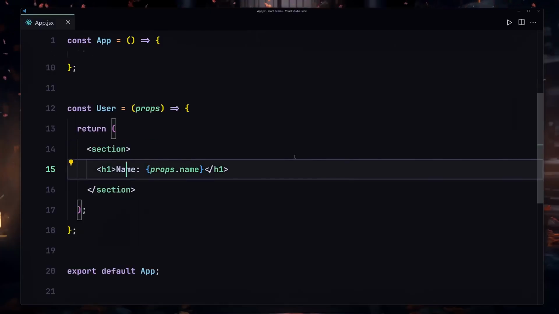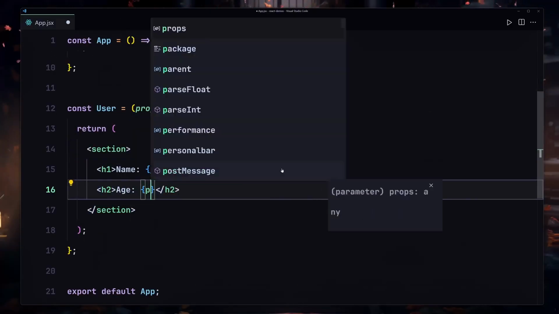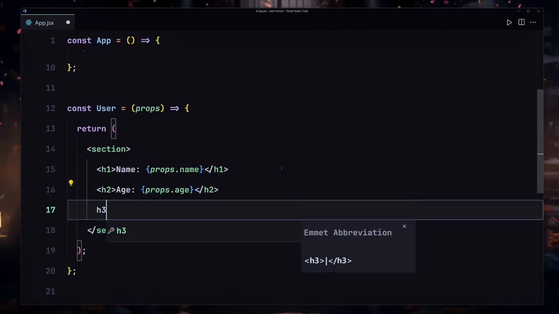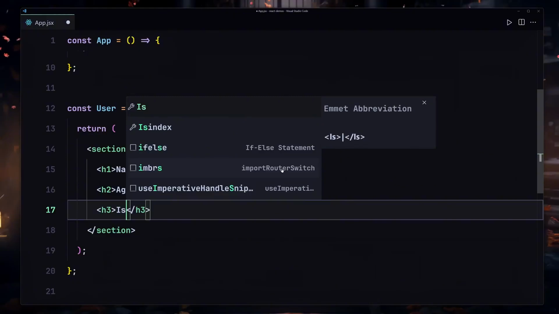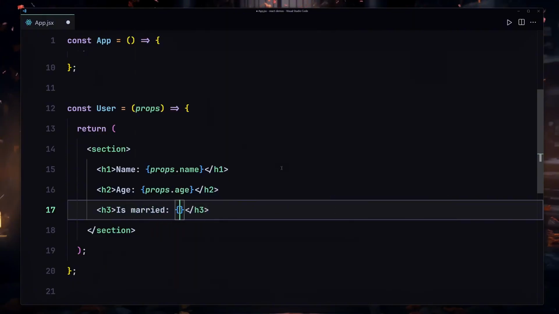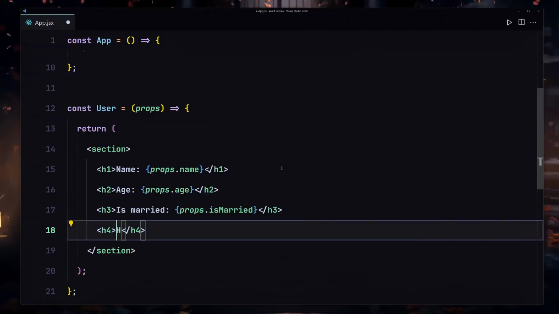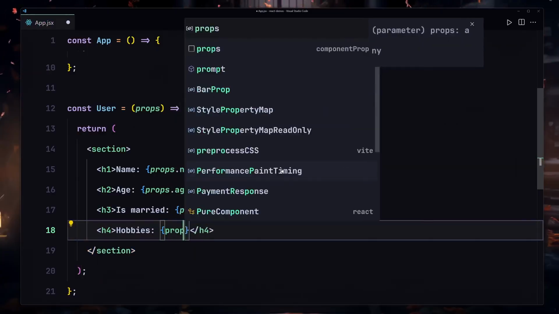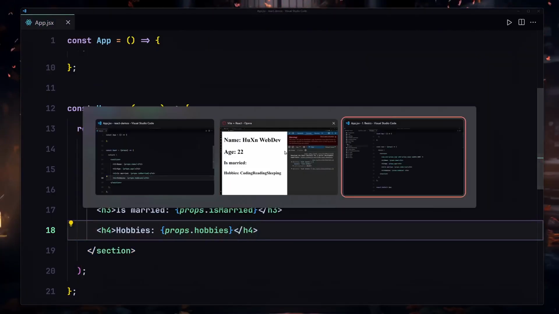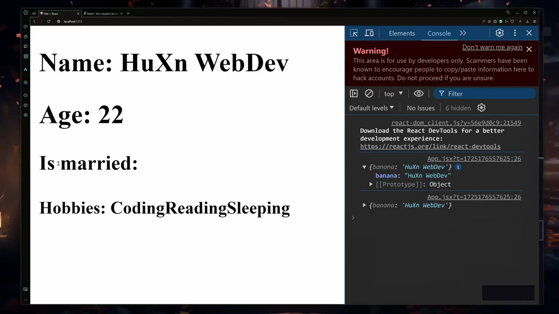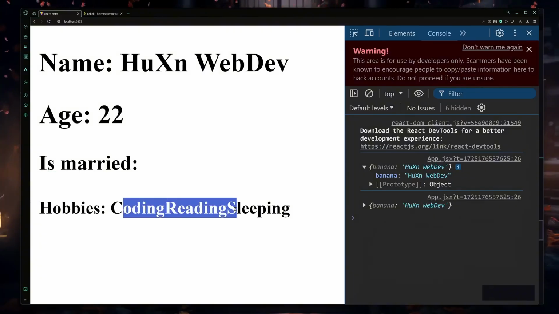So I'm going to just provide like this is my name and age, and I'm going to render my props.age right here. I'm going to also render my isMarried boolean flag. So I'll just use like isMarried, and here I'm going to pass my props.isMarried, and now underneath then we are going to be providing our h4 of hobbies, and here we have to just render our hobbies right here. Come on, if I can type it today, like props.hobbies. So if I save my file, here you can see we are now getting our name, age, and also isMarried, but we cannot see the value of that. As I said we will very soon, but this is just a boolean value, and we cannot see that right now. And we also have our hobbies, and hobbies are coding, reading, and sleeping.